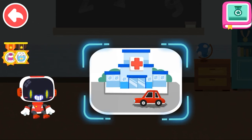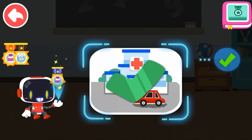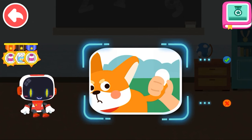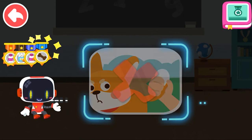Is it right to go to the hospital for rabies vaccine injection immediately after being bitten by an animal? You are right. That's the right thing to do. You're awesome. Congratulations on winning a badge. Is it right or wrong to treat little animals rude? You are right. That's not correct. You're great. Congratulations on winning a badge.